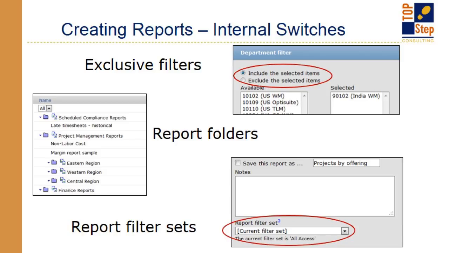The other thing is report folders. Oftentimes people aren't aware of this internal switch. You have a bunch of reports, maybe sorted by name or something of that nature, but it's really hard to find all of your resource management reports or all of your project reports when you're sorting through names. If you use this report folder concept, you can take your reports and put them in specific folders.